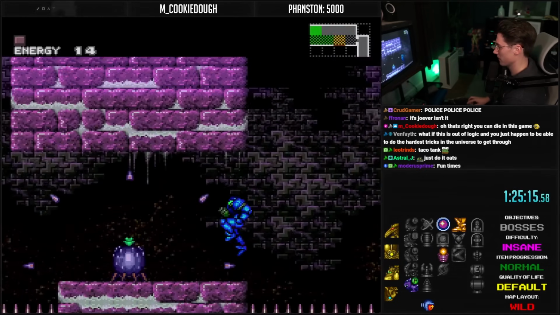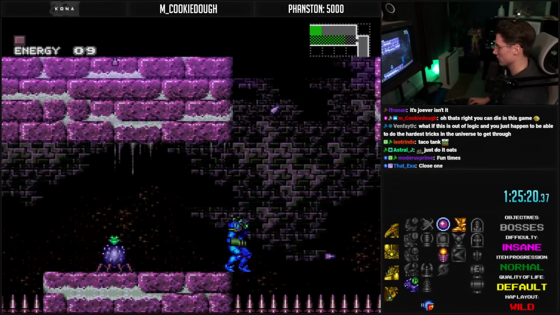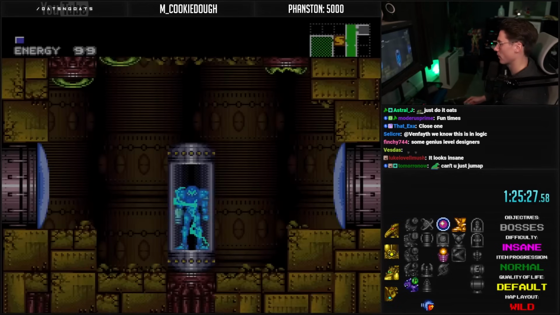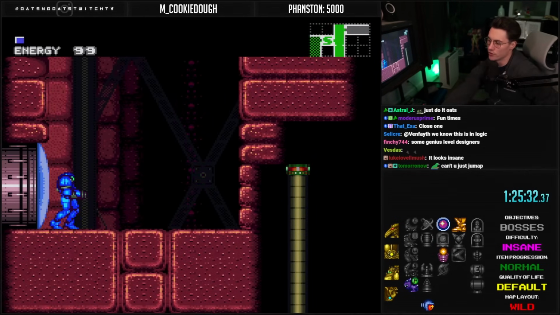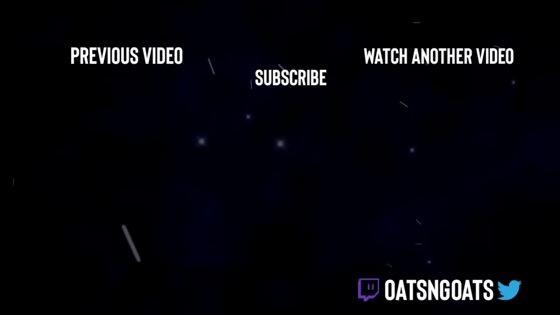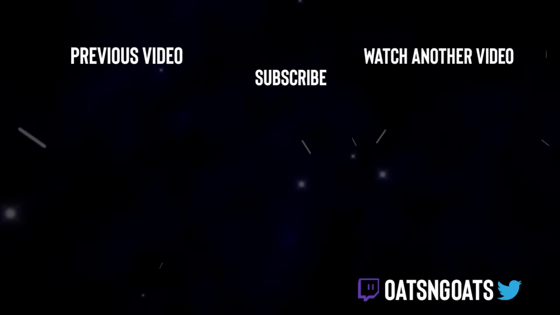All right, I'm about to die. But this is my last opportunity, I think, before I die. I'm dead. Yeah. All right, I'll try again. Can't you just jump? Yeah. Hold on. Let me look at the inputs real quick. Oh, that's how that works. Okay.